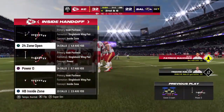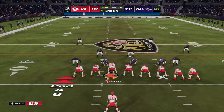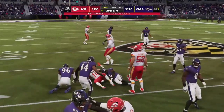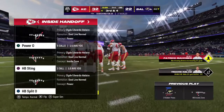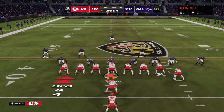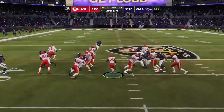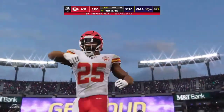74 yards for him on the ground now as he has been terrific here this afternoon. 2nd and 6. Here's Pacheco once again. And the defense on him quickly there as they stop him at the 40 for a gain of just 2. Well, that's not a run that's going to make any of the highlight tapes, but they've been moving it well all game on the ground. This is another one that keeps them moving forward. On 3rd down, here's Edwards-Helaire. And he will have the 1st down as he's brought down up near midfield.